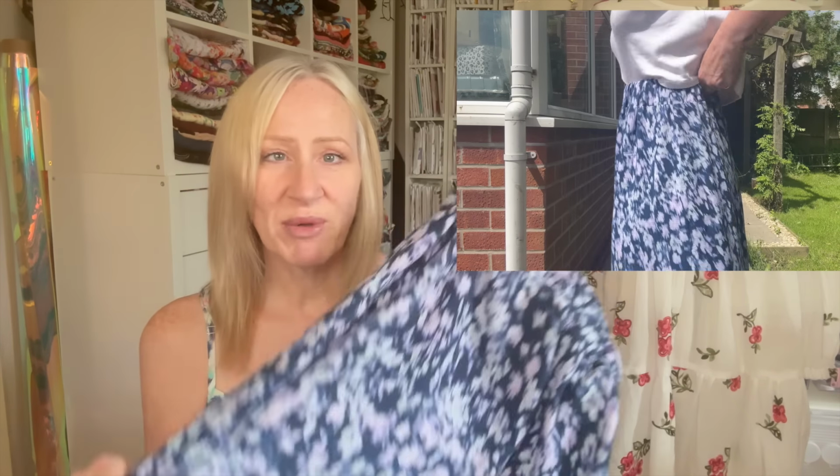And I want to make lots of naiety's to wear with this skirt, which is what I'm wearing in the footage that I'm going to insert. I'm wearing a white naiety with it. And yeah, I absolutely love it.